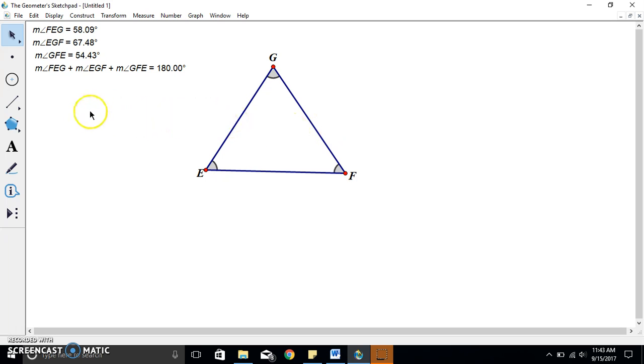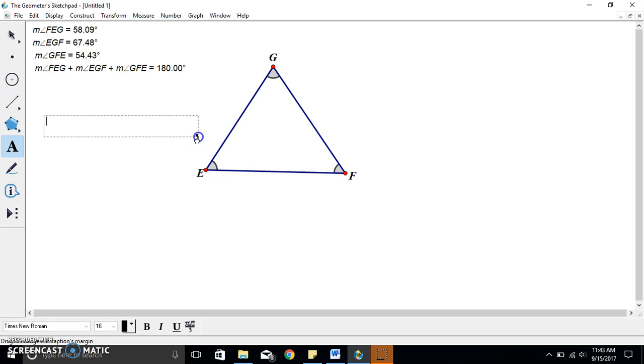Now I can write a text. I click on this A text tool and I would like to write a text in here, so I just make a rectangle.